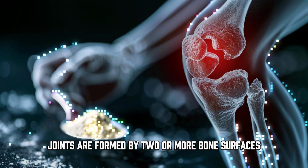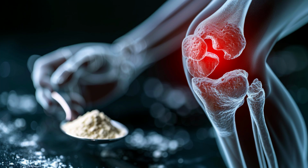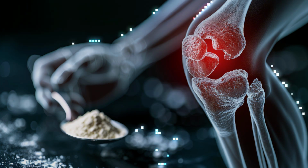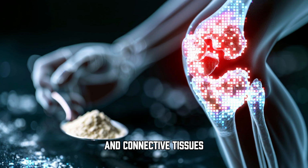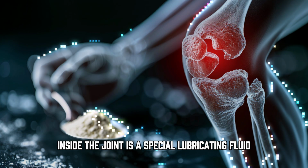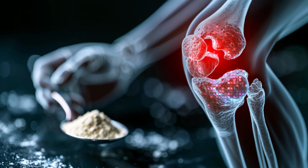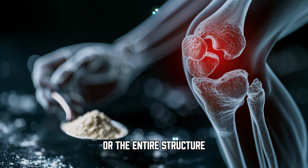Joints are formed by two or more bone surfaces. Between these surfaces is flexible cartilage. Around the joint is a capsule made of ligaments and connective tissues. Inside the joint is a special lubricating fluid. Diseases can affect specific parts of the joint or the entire structure.